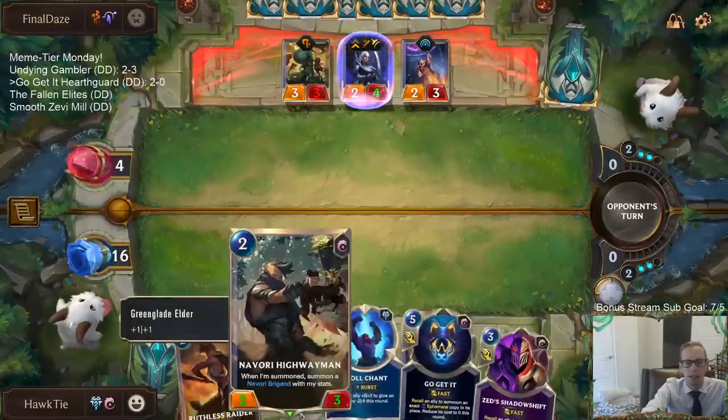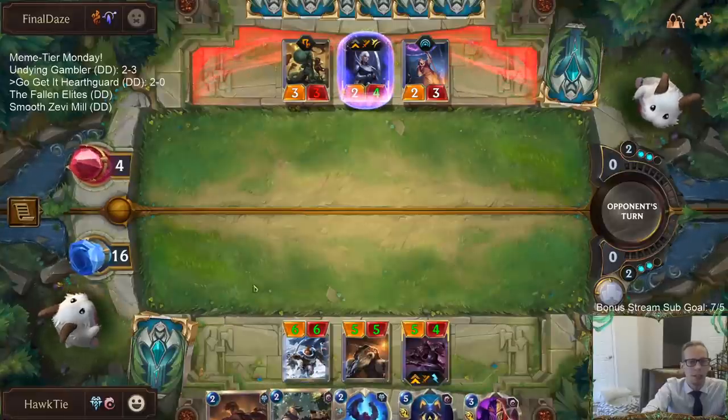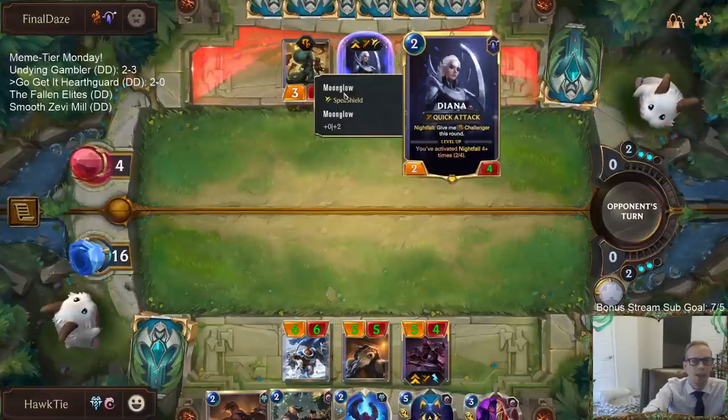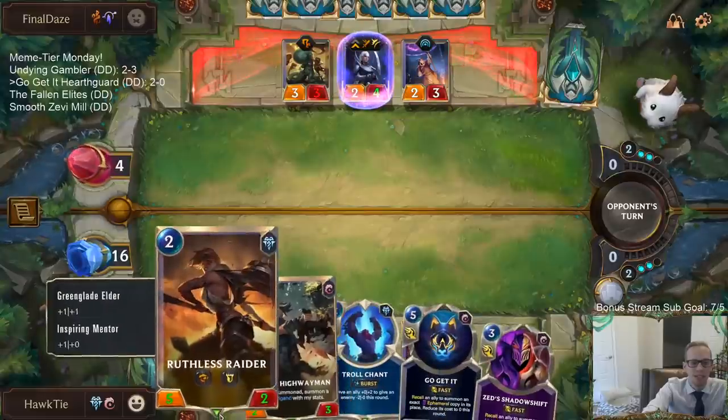I'm going to need the extra room to play more things anyway. And I could have kept something alive at 2 health with Troll Chant, but keeping stuff alive at 2 health with, you know, Vox Plus and especially with Diana, not too valuable.